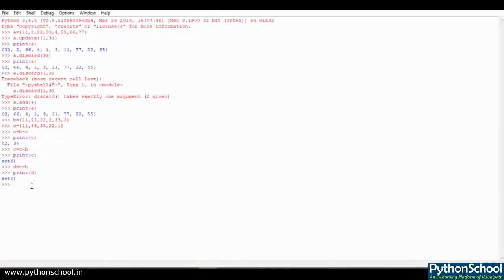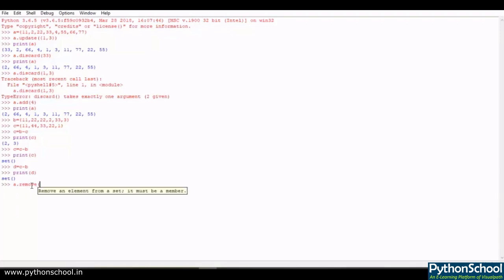If you have any doubts on this, please ask in the Q&A section and I will update your doubts as soon as possible. Now we'll be looking at one more keyword, the last keyword, which will be very useful in this set. We had seen the intersection, update, pop, remove, symmetric difference.